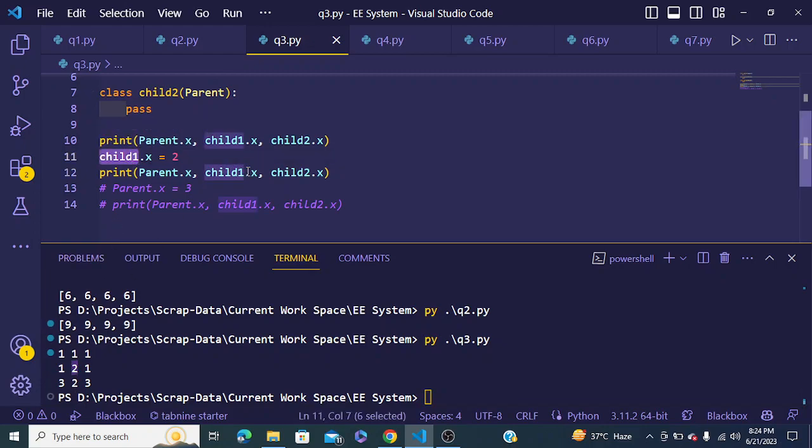The last one, child, remains the same because it's inherited by the parent. Now after that we change the parent to 3. Now you can see that when the parent is 3, then automatically the first and the last is also 3, and the middle one, child 1, remains the same 2 because it is replaced by the variable 2.